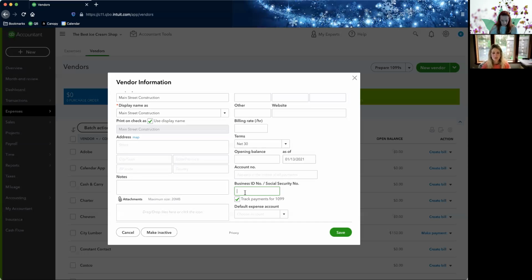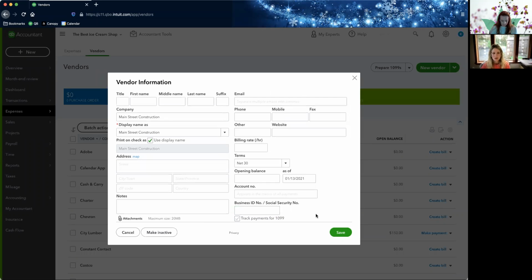So if it is someone who may need a 1099, what I do is I fill out the W-9, which is the form that you have to get from them, and I attach it and drag it and drop it here. And then I enter their EIN number right here, or their social security number, whatever they enter on that form. Then this time of year, when you're doing 1099s, QuickBooks can really easily get them all ready for you. They will even file them for you, and it can be quick and easy. So I always say, when you're entering vendors, get this information before you even pay them, and it just makes your life easier at the end of the year.